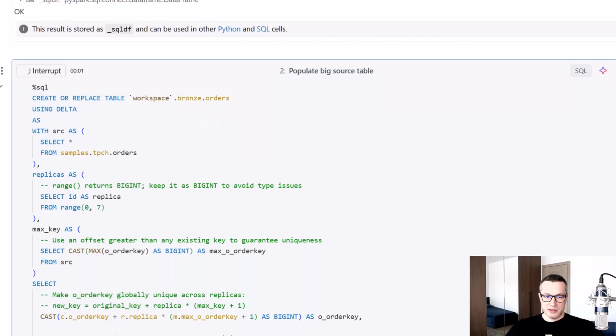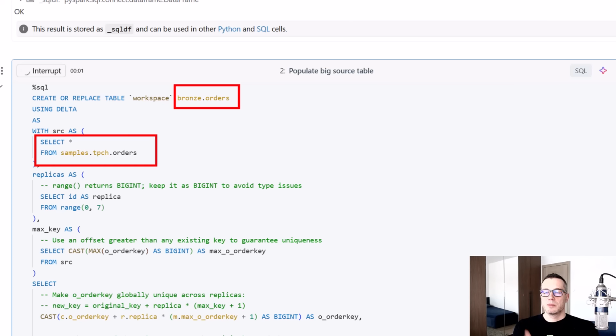It is the bronze orders table. This time it contains real data taken from the sample dataset provided by Databricks for orders. And I'm just replicating this source data 7 times, just to have more rows than are available in the original table, because with more rows, it will be easier to notice this performance impact.